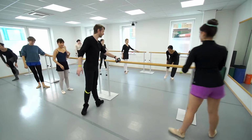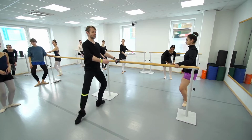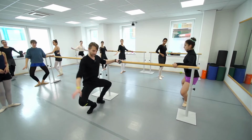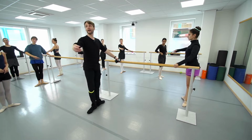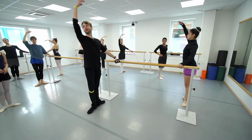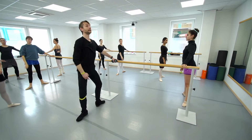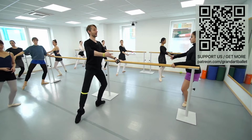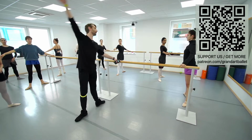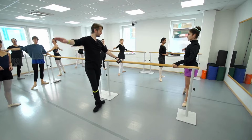So let's learn the demi plié and grand plié. Yes, arm down, don't move it. You have one and two, demi plié deeper, open second. Grand plié and three and four. Port de bras, one and two and three and four and five and six, battement tendu and close. Demi plié, transfer weight, and deeper, and four. Grand plié, two, port de bras, side, one, three, four, five, six, close to the third or fifth, yes?